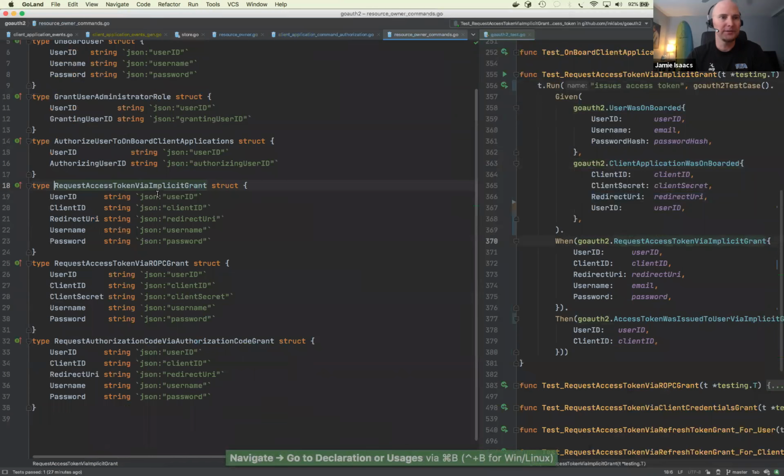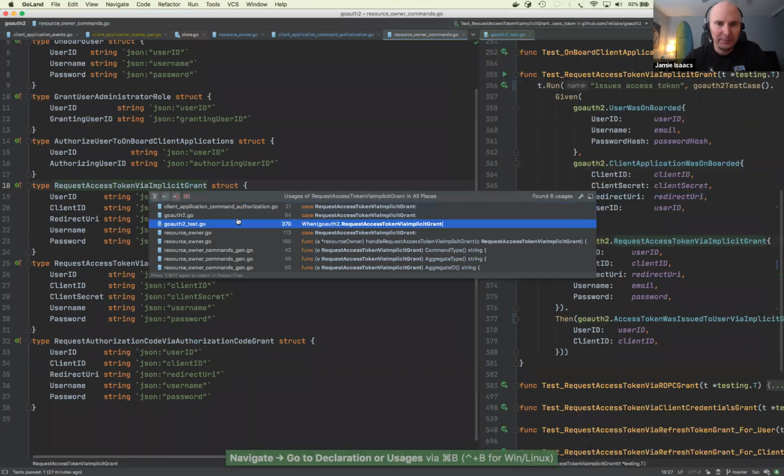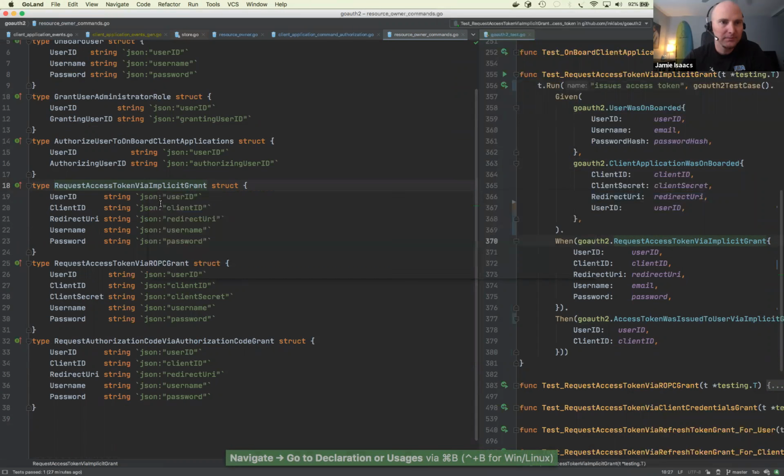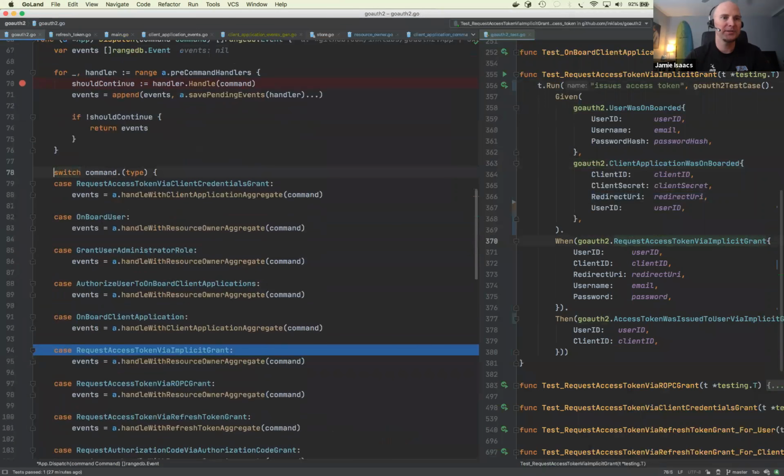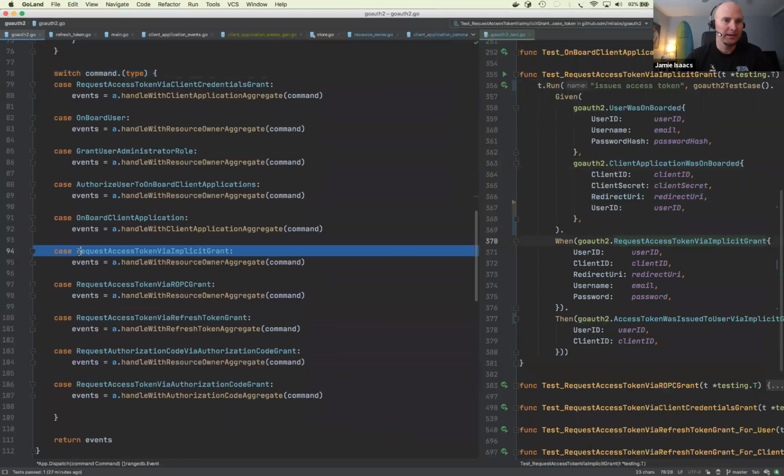Let's look at this. So let's find this command. Whenever you switch on the type here, and it comes back like this, well, what if it was a pointer? And I had to resolve that in the RangeDB. Because of this application, I had to really flesh out all of these different moving parts. And generally, that's not a problem on commands. It would be on events.